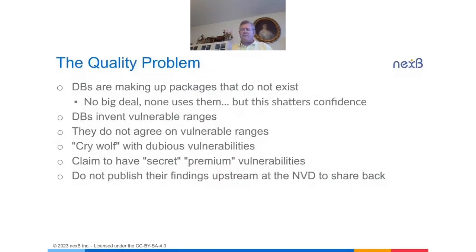If I'm a security team on the receiving end, and given a package and a bunch of versions of this package, database 1 says, oh, version 1 is vulnerable, but not 2, and database 2 says version 1 and 2 are vulnerable, but not 3. I'm left scratching my head. What is the version that's vulnerable? Each time I have to do this kind of soul searching to figure out what's the vulnerable range.